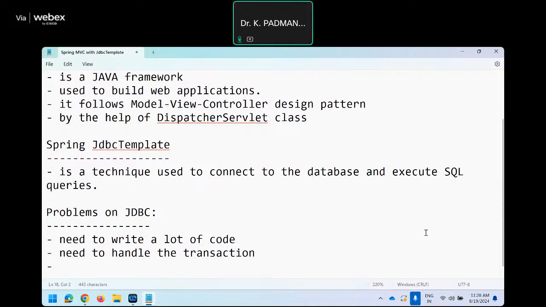And suppose we are switching from one database to another, for example from MySQL to Postgres or MySQL to Oracle, we need to repeat all this code again.